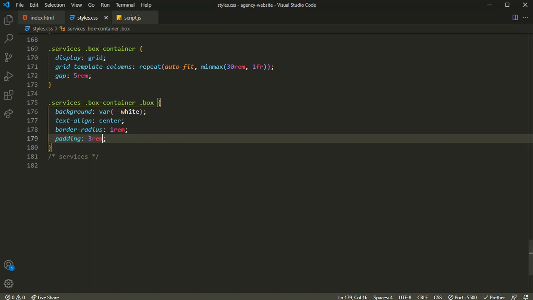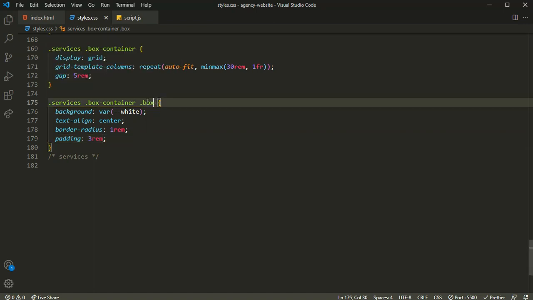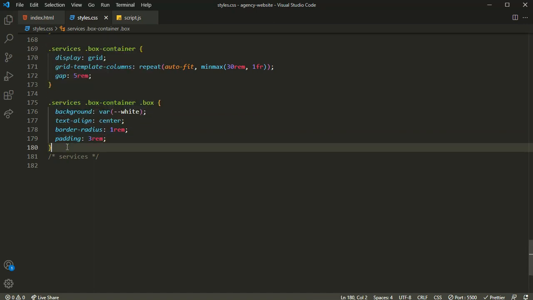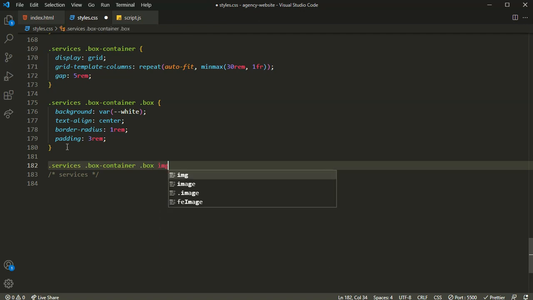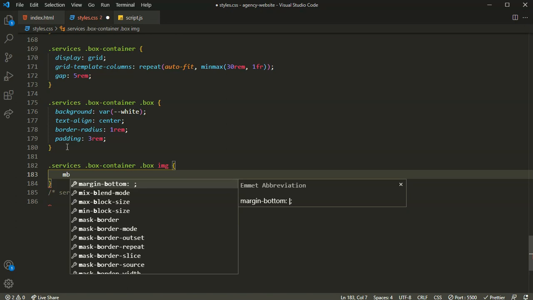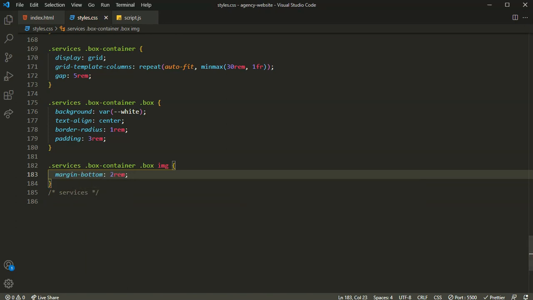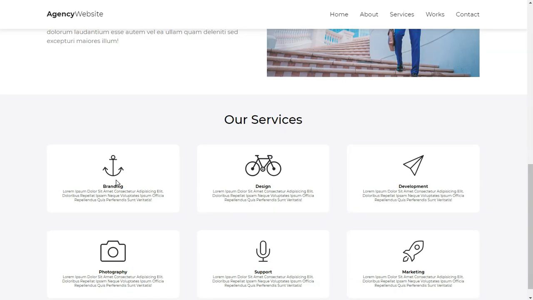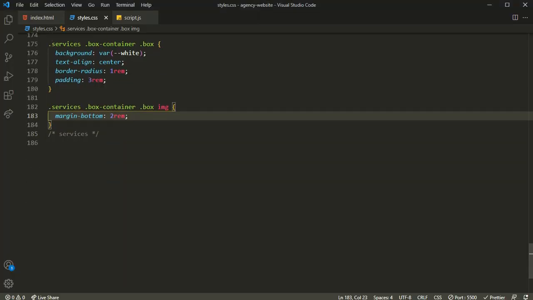Let's continue styling it. I'll select the image which is inside the box. Let's add a margin bottom of 2 rems. That is space right below this image.